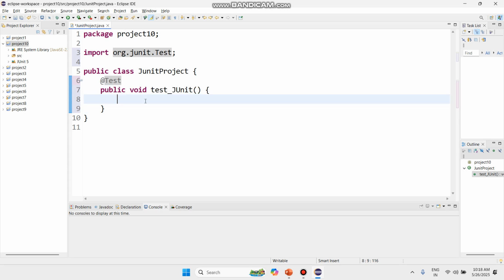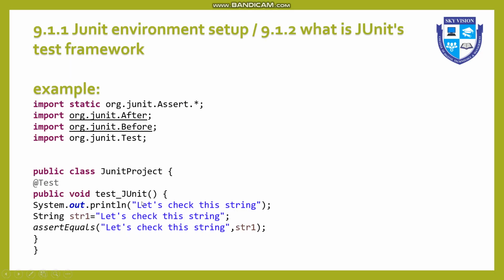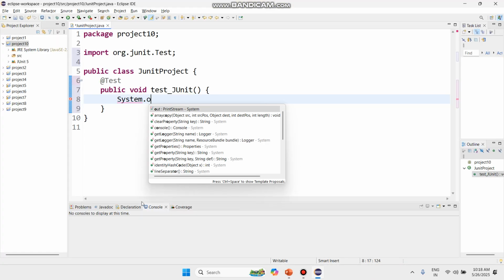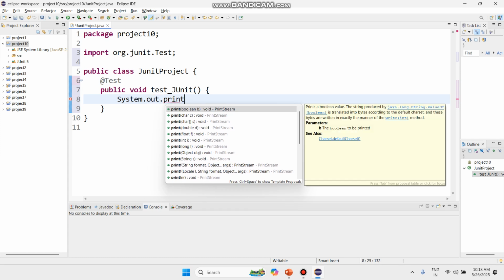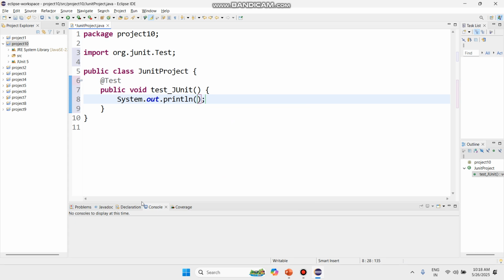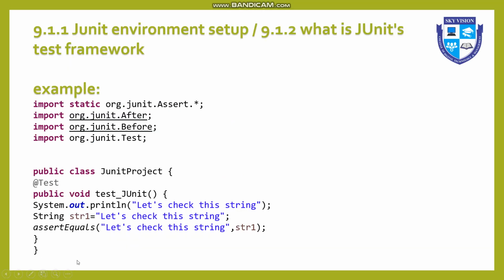Now we are going inside of that, and suppose I want to write one sentence: System.out.println, perfect, right? And I want to put something inside, maybe Rohit Kadam. Okay, I'm not taking any big name, just Rohit Kadam. Now, simply, what happened over here?